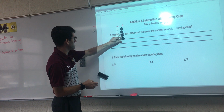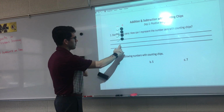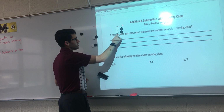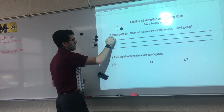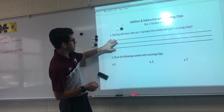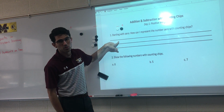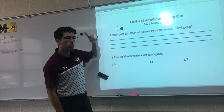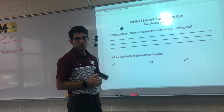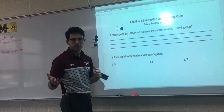So here are a bunch of different ways that I could represent zero. I've got 4 minus 4, or 3 minus 3, or positive 2 and negative 2. And here I've got a positive 1 and a negative 1. And when I combine those things, I get 0. So you can fill out on your piece of paper just a sentence or two about how you can represent the number 0 with counting chips. Just make sure that you identify that as long as you have the same number of positive and negative chips, then you are representing 0, because you have positive 1 minus 1, which is 0, or positive 2 minus 2.